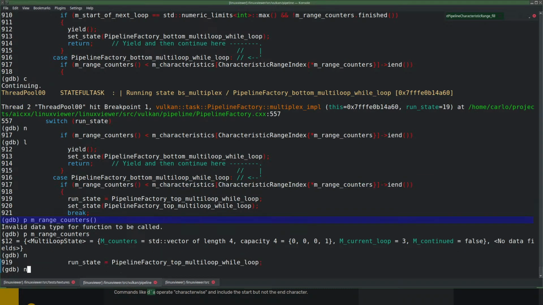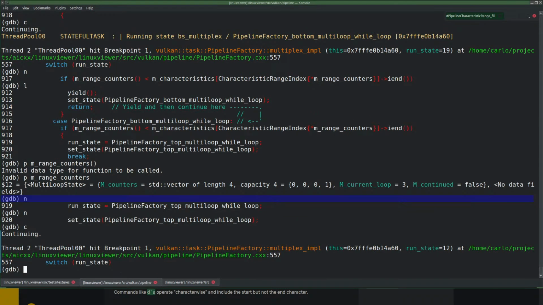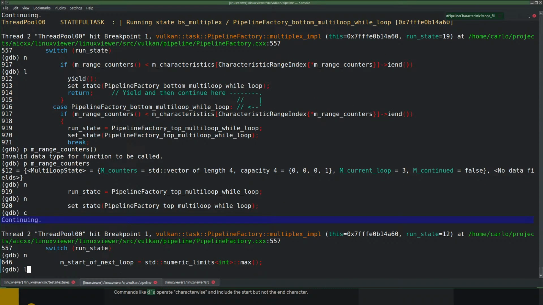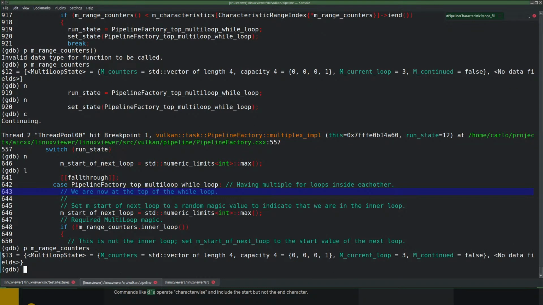Yeah. And then I can do continue. And now we're at the top of the while loop, and then now I can really print range counters, and we see 0, 0, 1. I think the first 0 is just to be ignored.